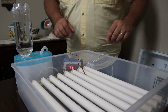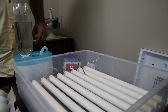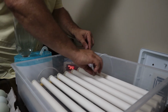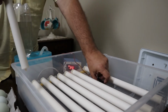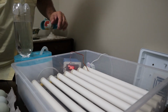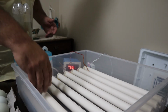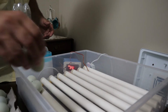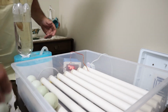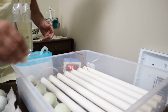So one of the questions I'm sure that I will get with respect to these is, did you sanitize those eggs before you put them in? And the answer to that is no. I don't want sanitized eggs because the question was, how do I make these as relatively similar to what you would get from a hen in nature? I don't want them to be sanitized. I want to know what I'm getting.